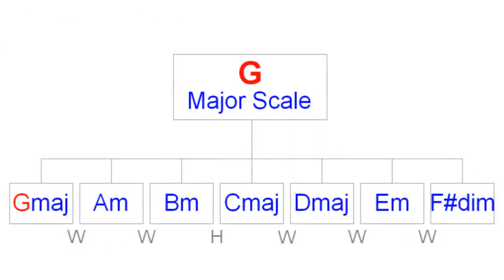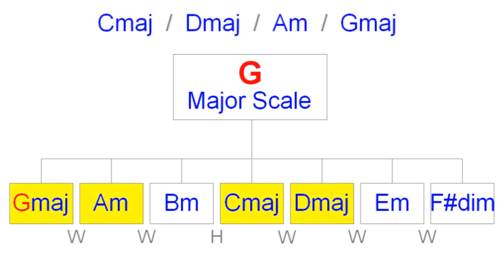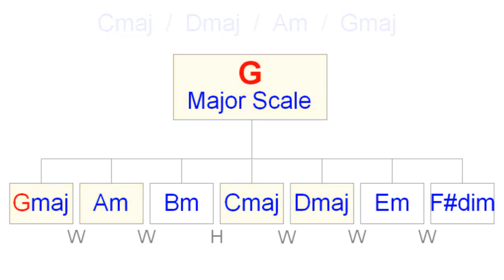For example, using the scale of G major, if the chord progression was C major, D major, A minor, G major, then the G major scale, whether used for vocals or an instrumental solo, would work over the entire progression because all these chords are part of that scale. In fact, every chord in a given scale uses notes from that parent scale. Since there are 7 notes in the major scale, you have 7 notes from which to build a related chord.